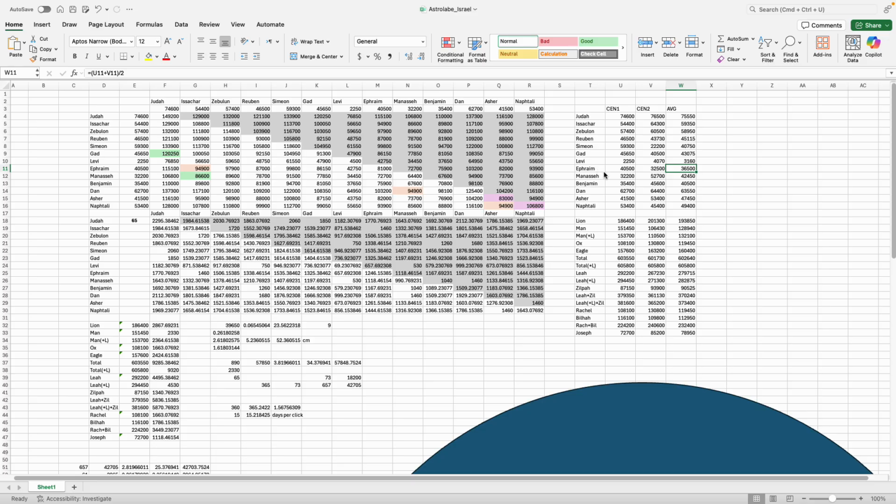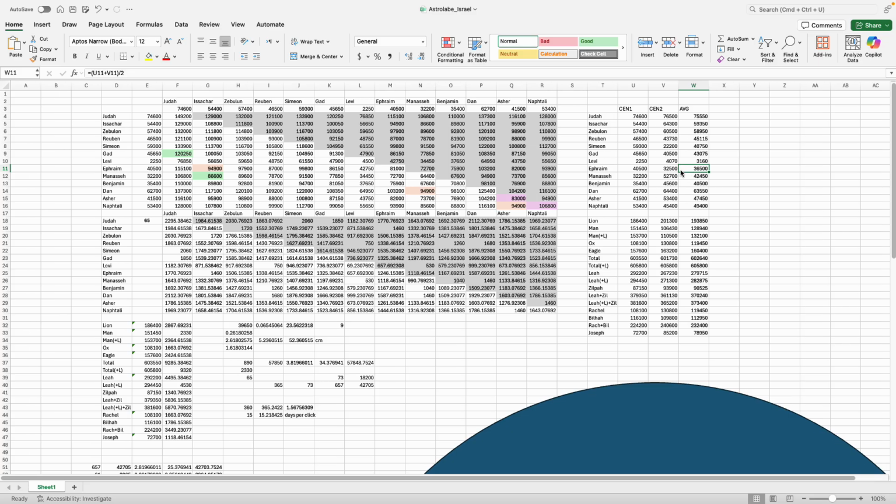With Ephraim, it's interesting that that 40,500 number is the thing that connects all three of these values, the 2 censuses and then the average in between. And then you have his other number here, which is 325, and then that averages to your 365 number. So that's your yearly number right there.